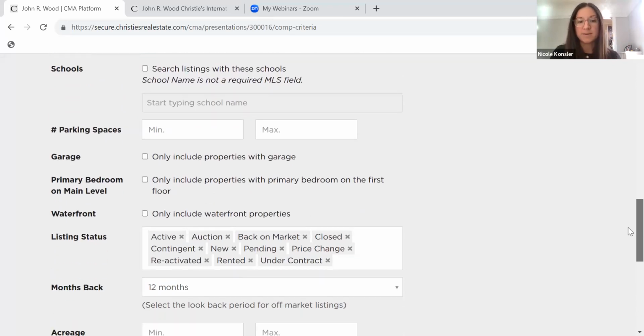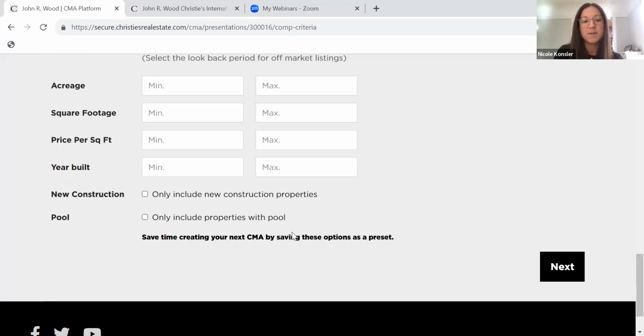The other thing I want to point out in here, the last thing before we look at our search results, is down here at the very bottom, it says save time creating your next CMA by saving these options as a preset. What this will allow you to do is, let's say I sell in the same neighborhood, the pricing's the same, the comps are the same, and I have a lot of activity in that area or neighborhood.